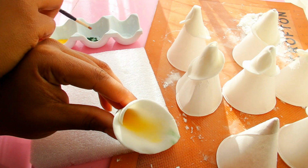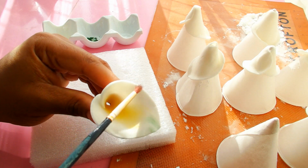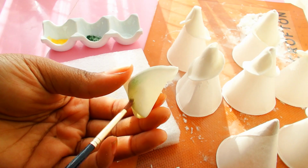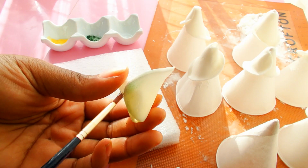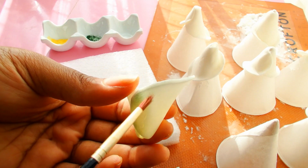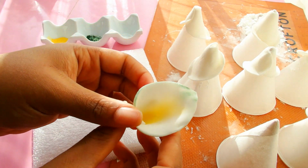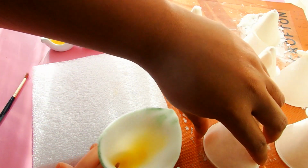So this one I wanted to go light. You definitely want to get all of the edges. And I didn't show it, but I also dusted the bottom, the base of the flower with both the yellow and the green. So once you finish dusting them, you can put it right into the cone, and that will keep it safe.